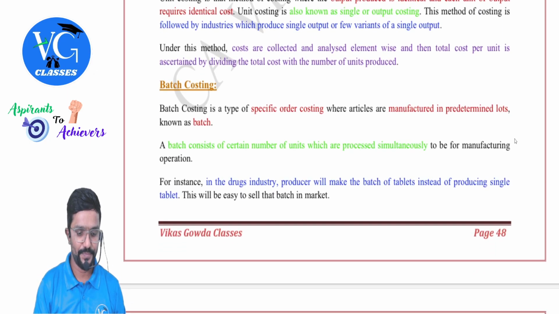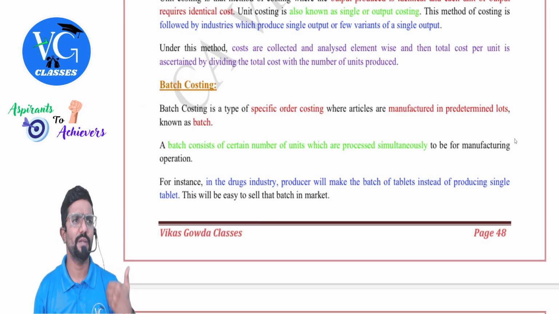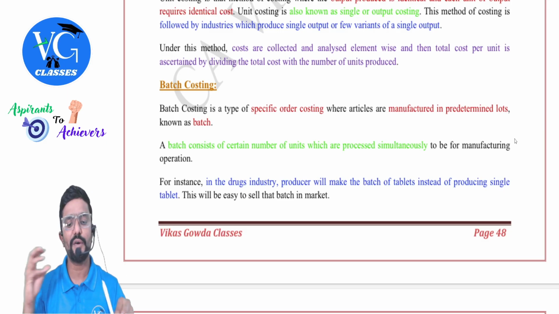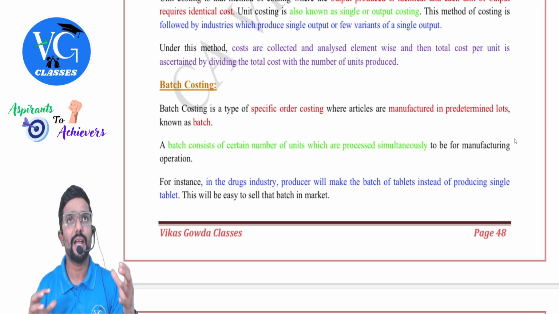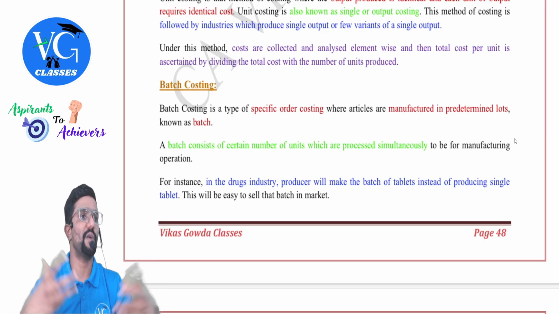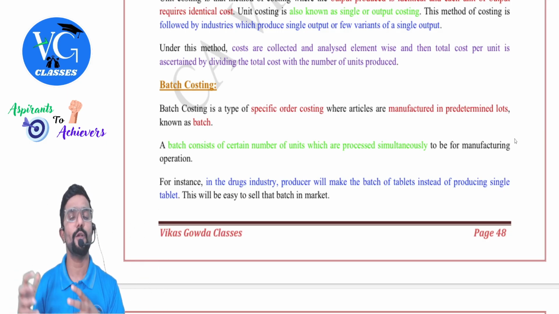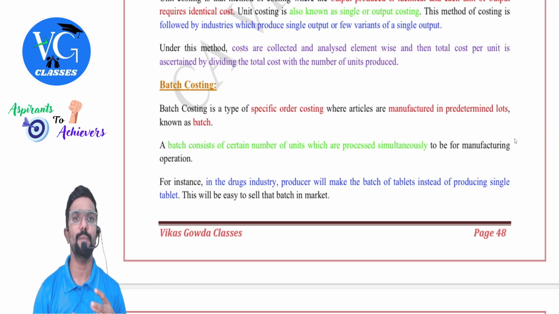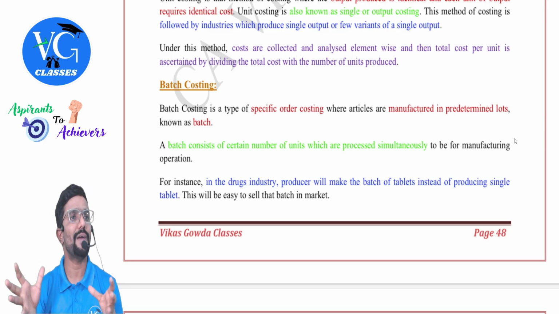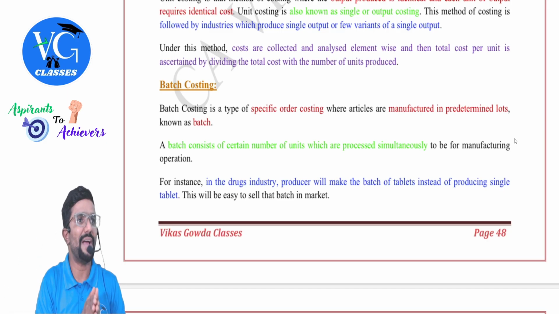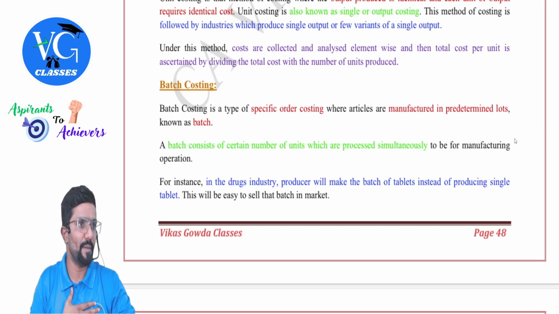Next, batch costing. Batch costing, this is important. You can get a numerical question also here. Batch is what, guys? A group of units. When I'm producing the same product on a continuous basis, clear? Or else when I'm doing a work for a group of products or group of jobs, I can follow batch costing. For example, I am a biscuit manufacturer. Instead of manufacturing one single biscuit, I will manufacture maybe 12 biscuits in a batch or 100 biscuits in a batch. Or assume I'm a pharmaceutical company.